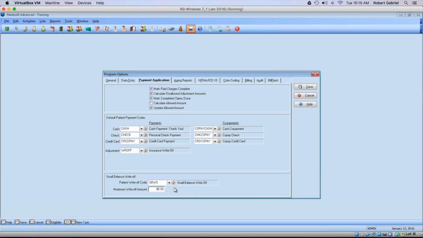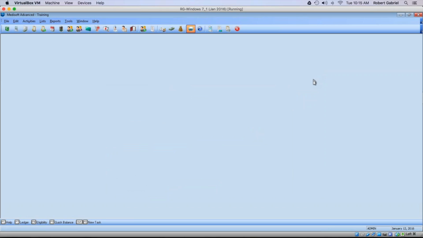Let's say you set it here for $5, but when I'm doing it, maybe I want to do $20. So this is just a default. The other thing is, when you do that, make sure everybody's out. You should have a backup, just in case something goes bad. It's a fairly safe operation. I have not really got any report of a major disaster here. Just the one misconception: people think small balance write-off could work for an insurance company, and it's not.